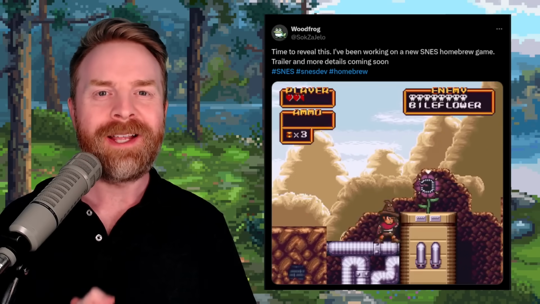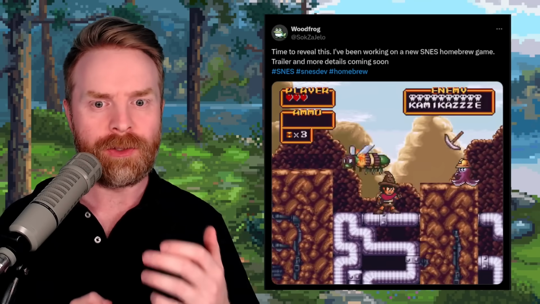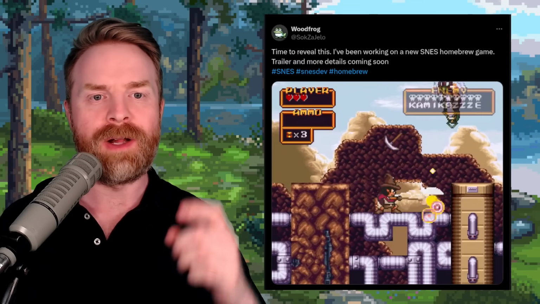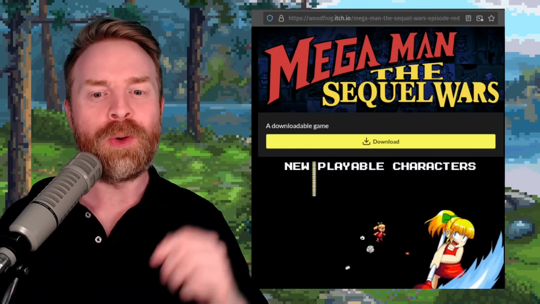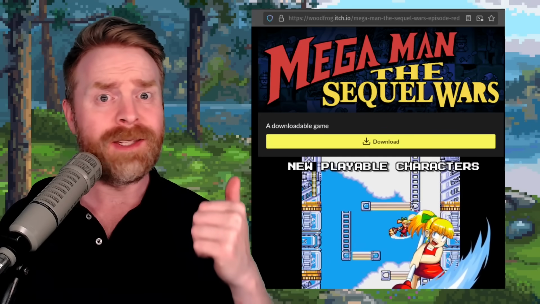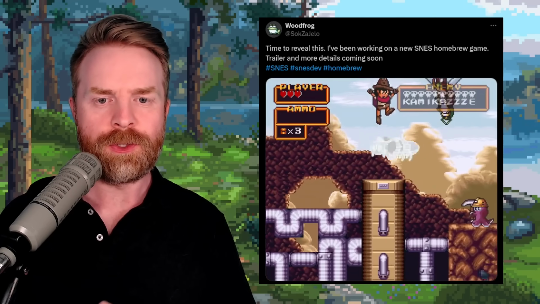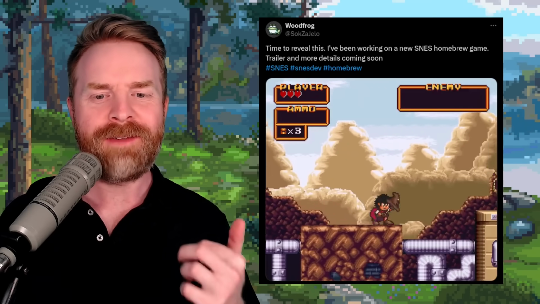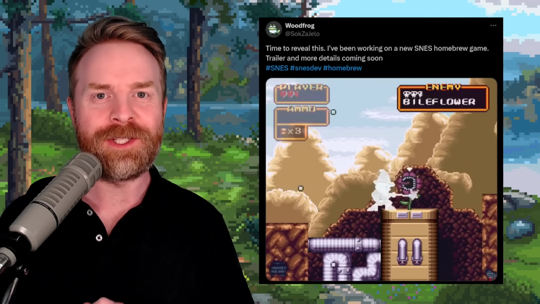Moving on, and we're talking about a brand new SNES game, and this one's currently in development and looks pretty darn good, and it's being developed by Woodfrog. This is the same developer behind Mega Man The Sequel Wars, and I'll drop a link to this itch.io page in the description below in the event that you wanted to check this out. Now, the clip is only 13 seconds long over on Twitter, or X now, but you can definitely see the Mega Man inspiration here, and I'm very curious to see how this one shapes up.